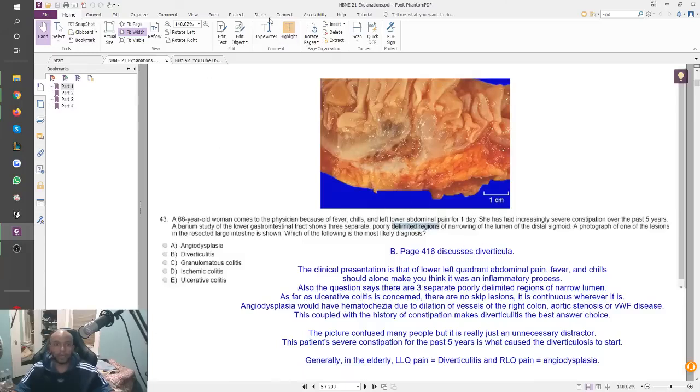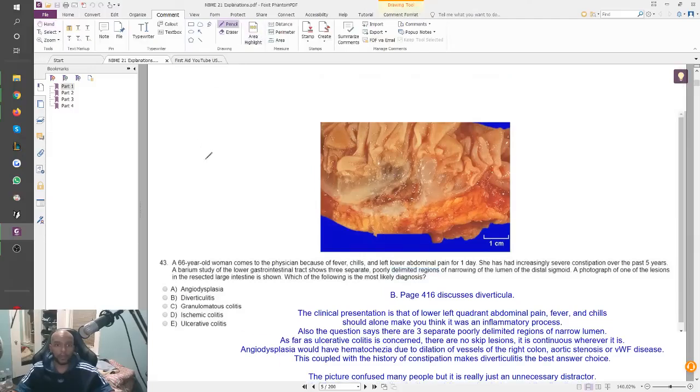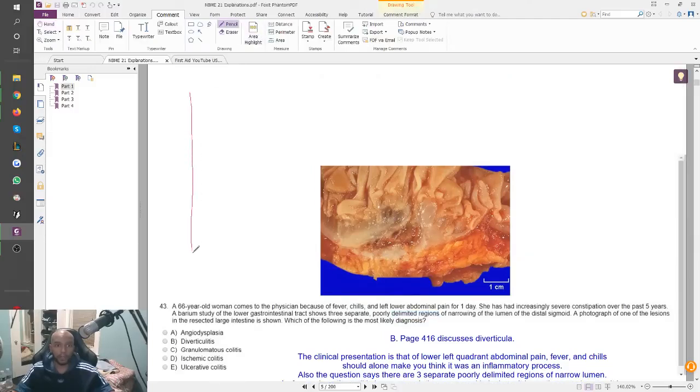What does that mean? You know that in your colon, let's look at the colon, right? So let's say your colon is just a pipe. If some kind of outgrowth occurs in your colon, like a polyp, and you just keep getting more and more outgrowths, right? So let's say that this is a really, really long colon, and every little bit of space I'm leaving in between is a good 5 inches right there, another 5 inches right here, and then you have a third growth. These are your 3 different regions of narrowing.